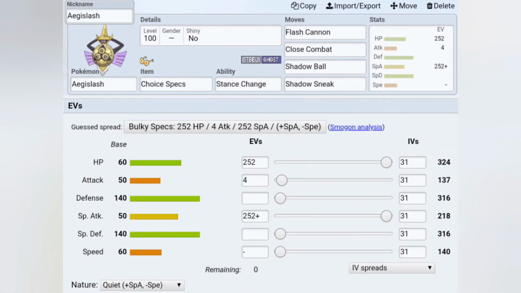Another insanely powerful wall breaker is Special Specs Aegislash. You might ask, why special? It is because the meta has shifted so much to counter physical attackers just because of the abundance of them. You can name it all: Zeraora, Bisharp, and all those super powerful physical attackers. Plus, the king of the tier, Victini, is one of the most powerful physical attackers ever.